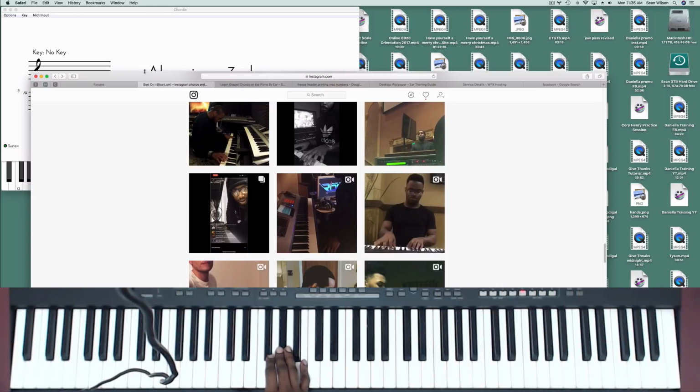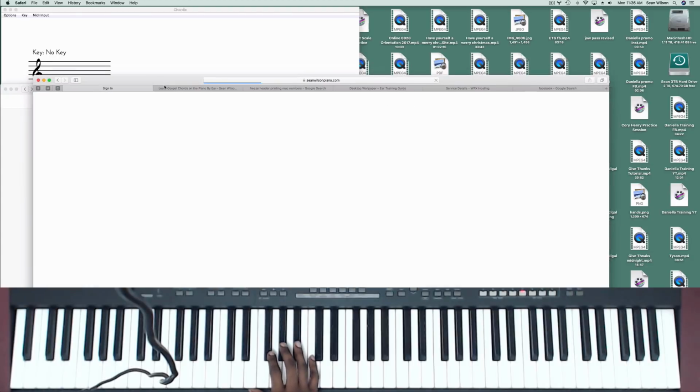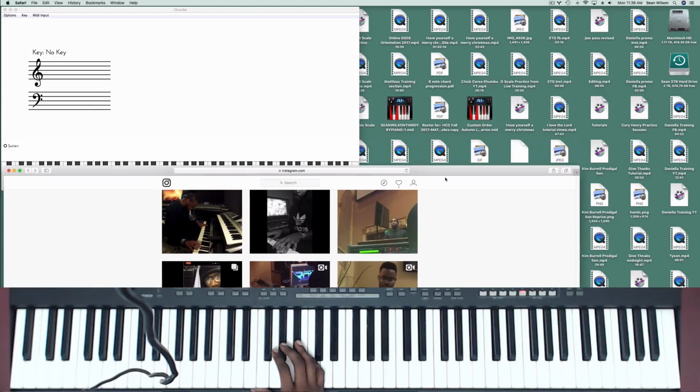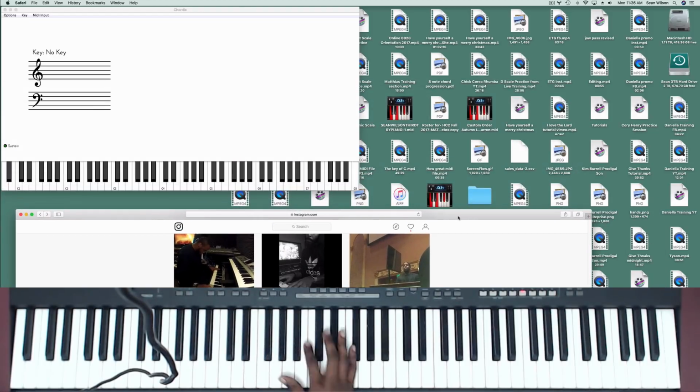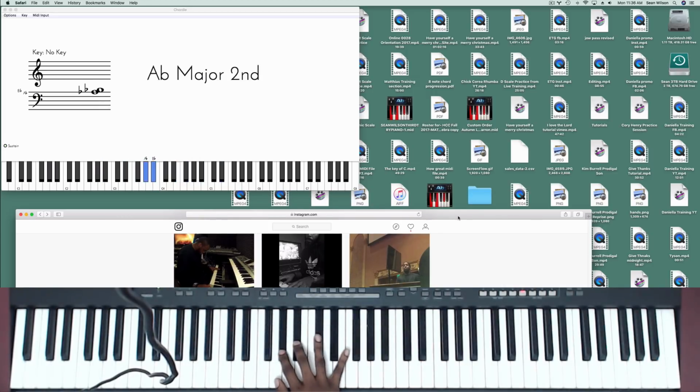Okay, so now with the information that I have there, and I'm messing up, and I'm going to another whole page. I don't even know what that is. Let me drop that down. Okay, so we know that the first one's an A minor. We know that this one's an E minor. And now we have.